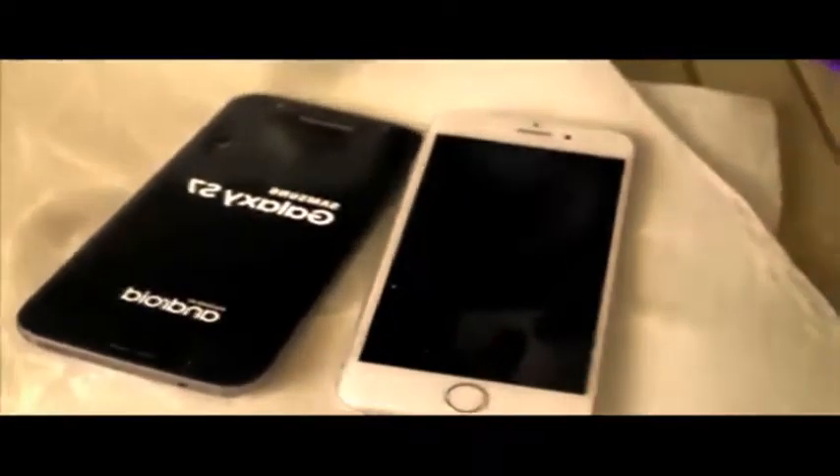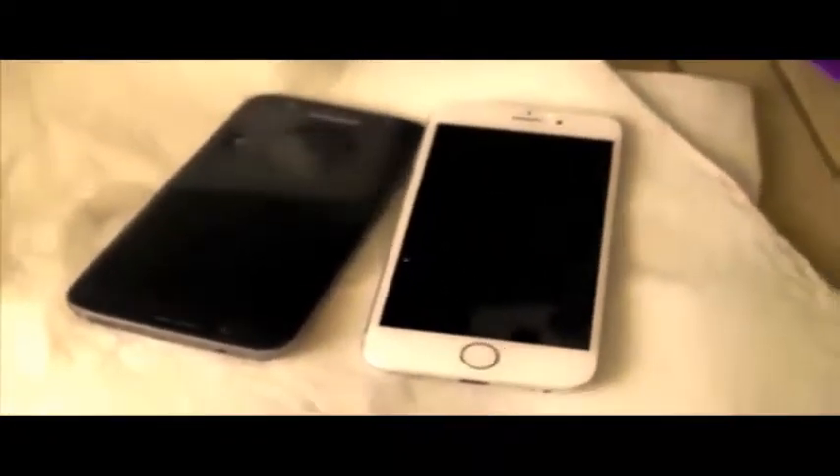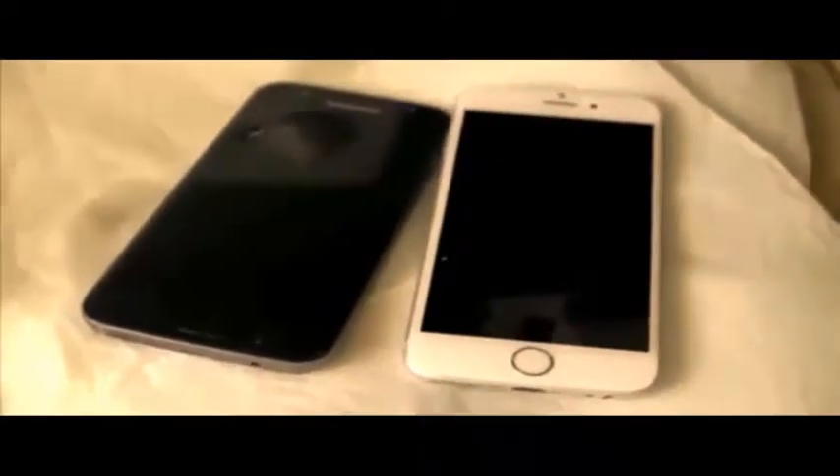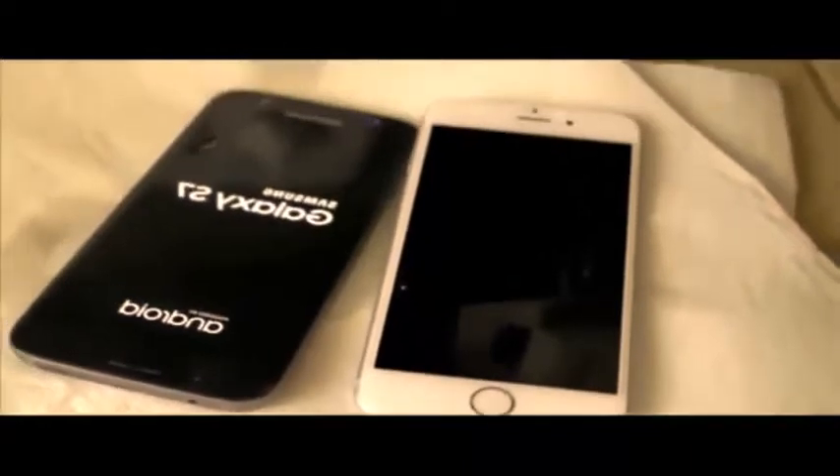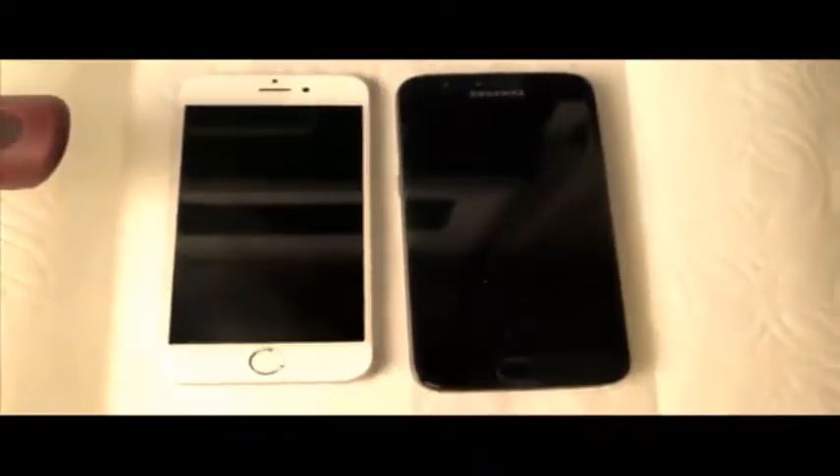At this point I'm going to take both of them and set them down right here. It's actually back on again — okay, never mind. I'm going to set them off and just see if I can power both of these and if they are fully working. There are both of the phones. Now we're going to see if any of these survive — you can already see the Galaxy S7 is flickering; it seems like it's going to turn on. I had both of these in the freezer for a few minutes.